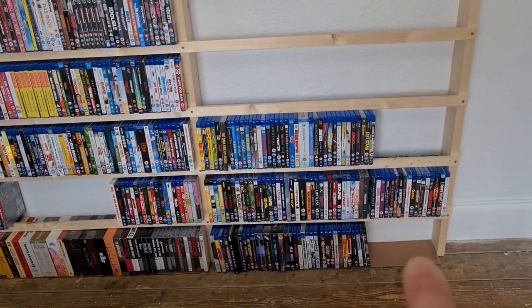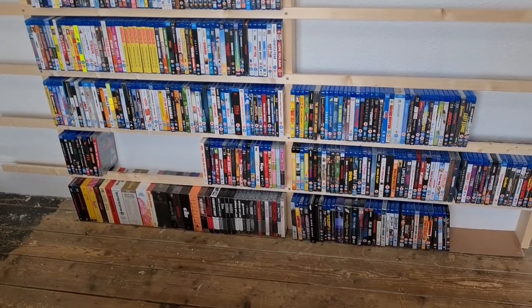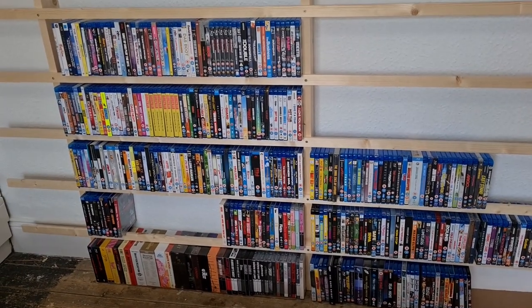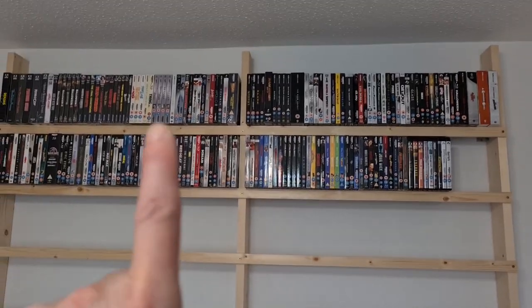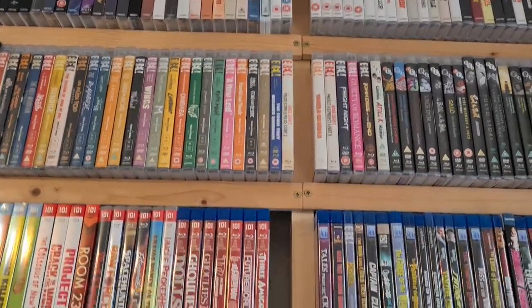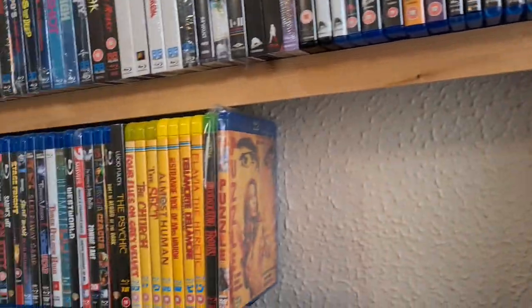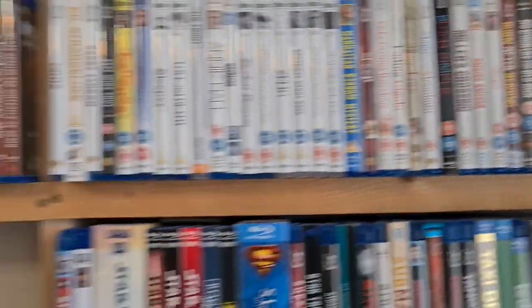I've got some 4Ks there at the moment but I'm not going to put them up at the top — especially the big box sets — because the weight on them is tremendous and I think that's what could literally peel the shelf away from the wall. It happened on this one here — it started to come away from the wall, it didn't go very far, but I knew it was happening so I had to put some more braces in. I'm going to put a few more brackets in to strengthen this one up, and all the brackets will go behind so they don't bump into anything.